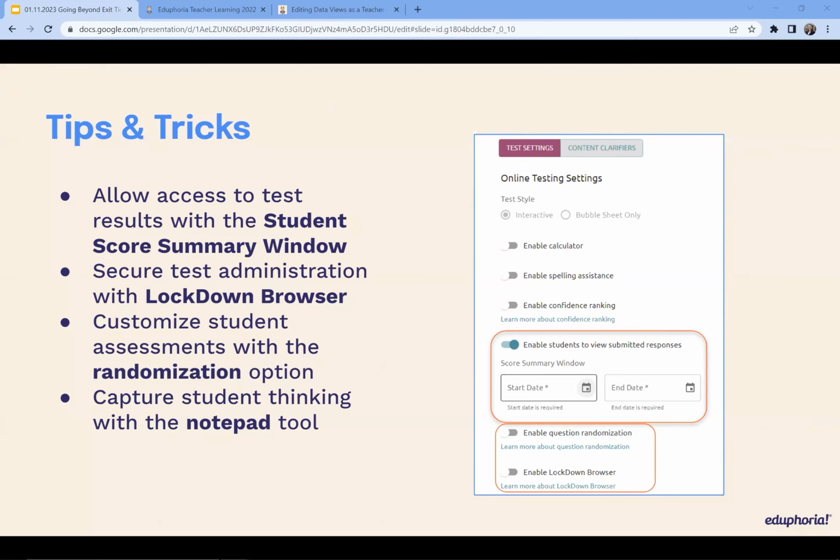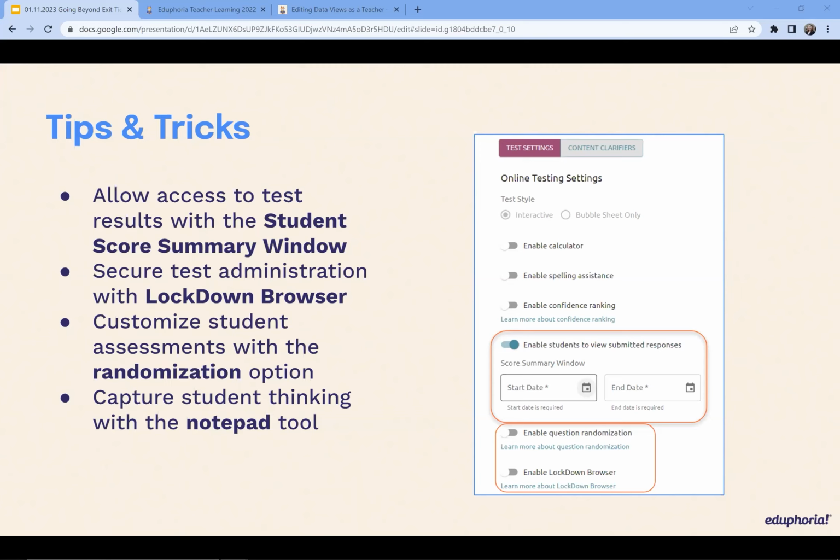We're going to talk a little bit about that too, because we gave you a date window. This is fairly new, but we're giving you a range of time. So you get to decide when the students will see the answers. This is important because you would want to make sure that all the students have taken the test, potentially.